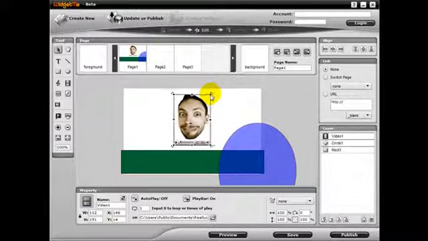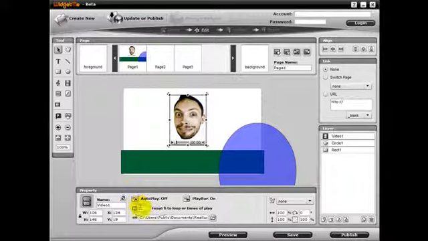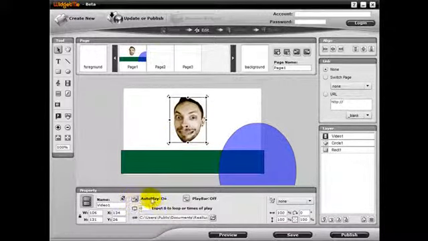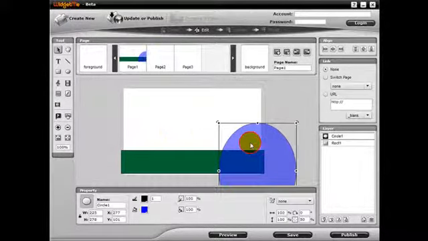With videos, we can decide how many times it will play or if it will automatically begin once the page starts. Set to 0 if we want it to continuously loop, or 1 if we want it to play once. I will just set the video to play continuously and set it at 0. If we want our viewers to have a choice to play again or to see the progress of the video, we can choose to allow the play bar to be displayed or not. Plus, we can decide if the video will automatically play or not. If you select yes, then as soon as the page is open, the video will begin to play. If you say no, then the video will not start until the user presses play.